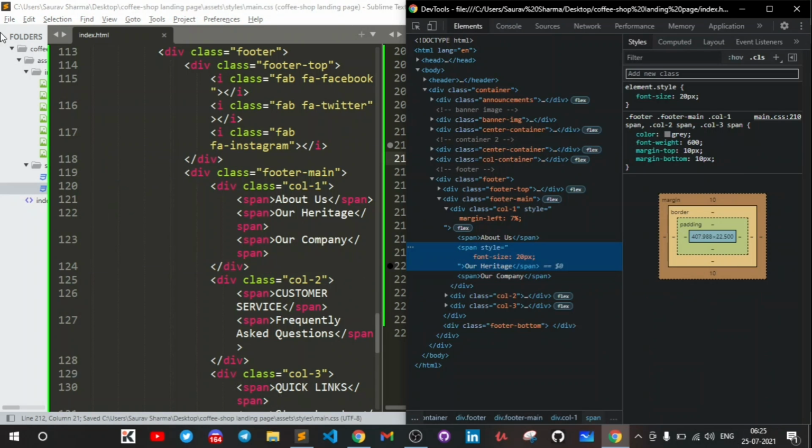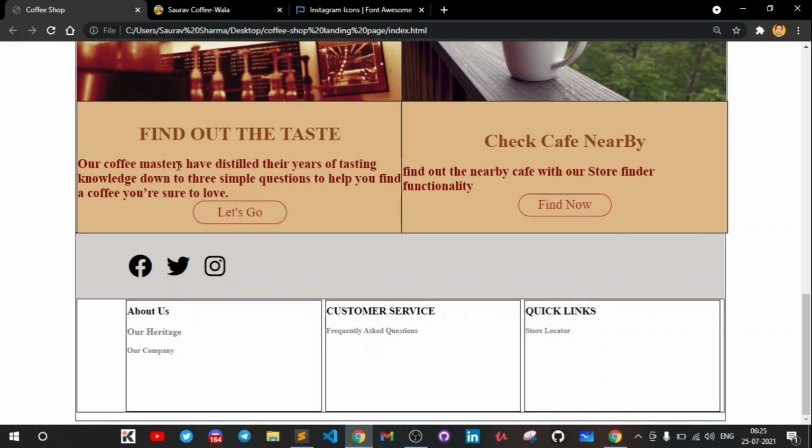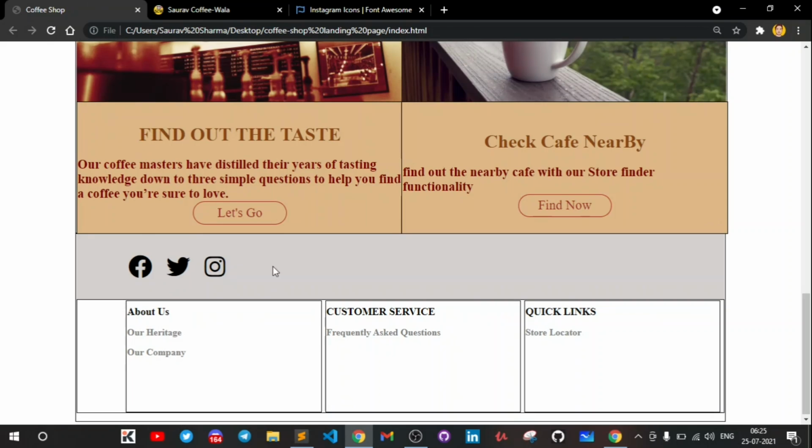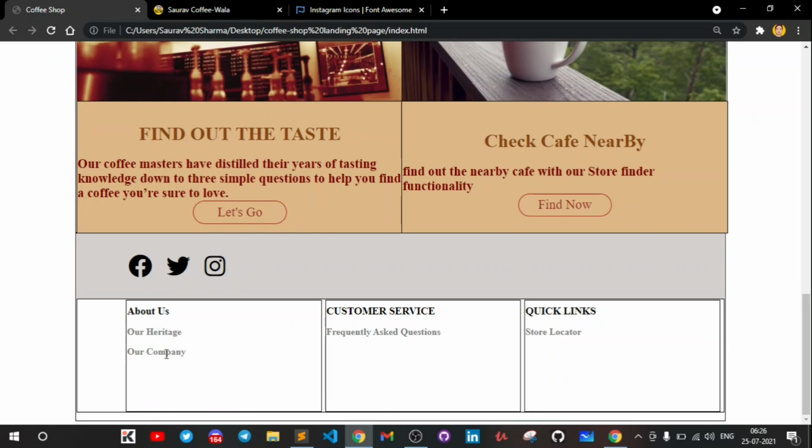Save this, and this should work perfectly. I think the font has been changed or not. Okay, I don't remember if I have changed the font. But this is looking perfect.